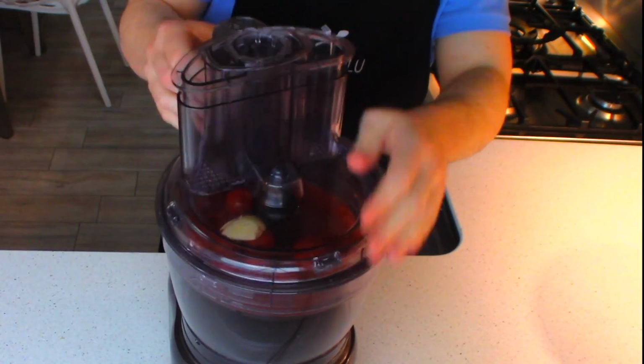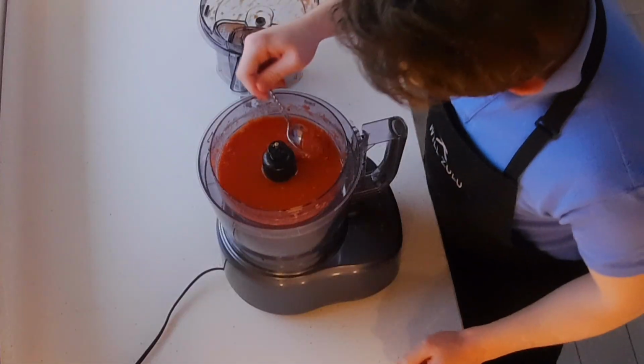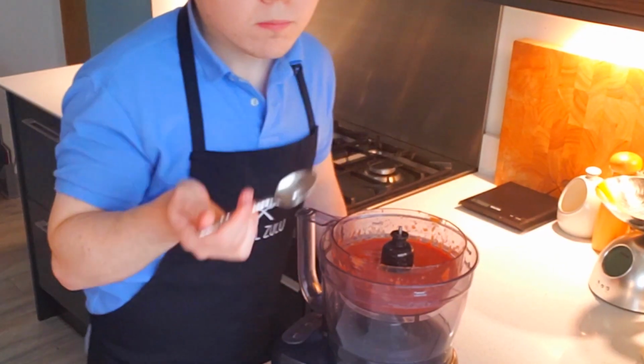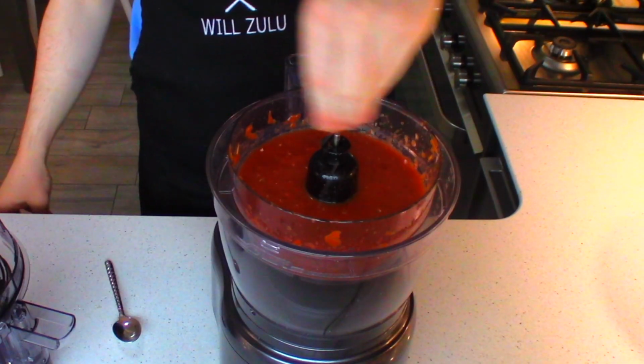Now blend until nice and smooth. Now obviously don't forget about the tasting. You've always got to taste your sauce to see if you've seasoned it enough. Oh, it needs a bit of salt. So a bit of salt, and I'm also going to add a bit of black pepper as well.